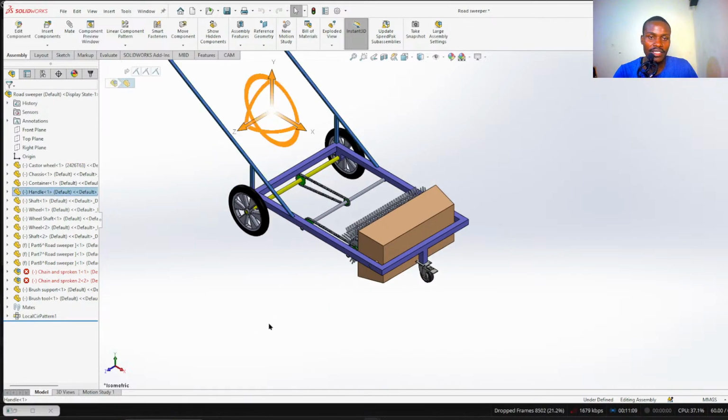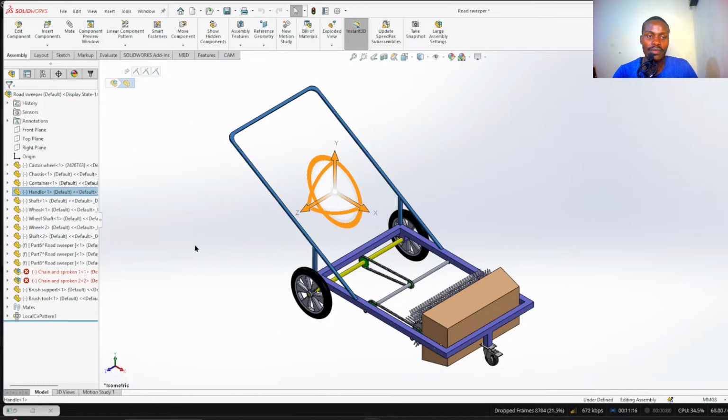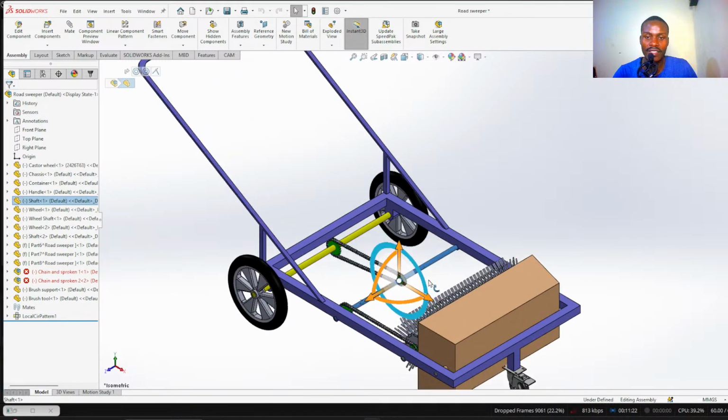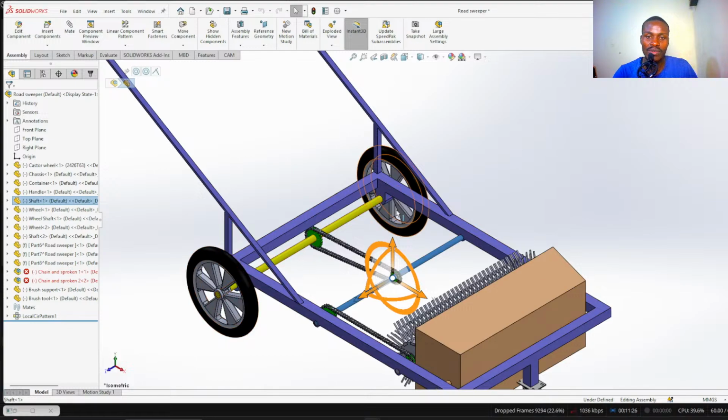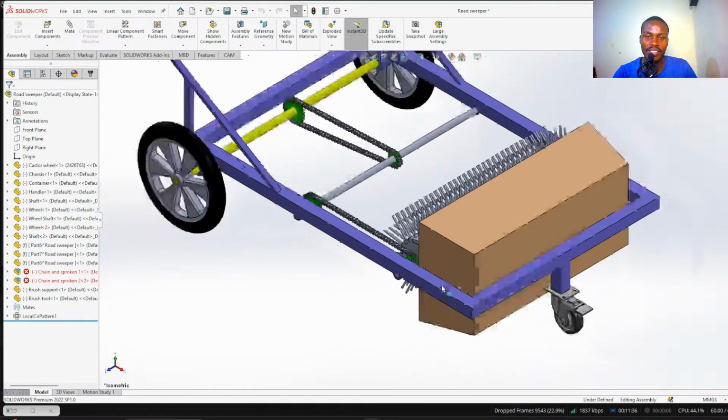The other part is the handle. This is the handle where you hold and pull. The other part is the shaft, and there are 3 shafts here. The first one is the one that connects the wheels. There is an intermediate shaft, and also there is the shaft that holds the brush.